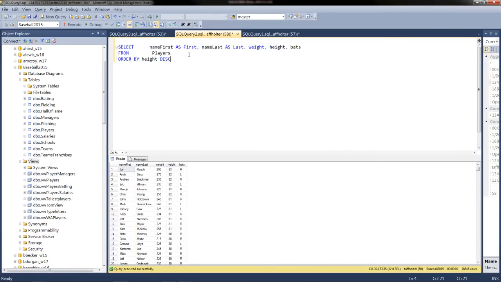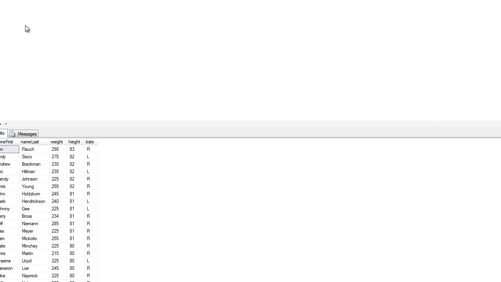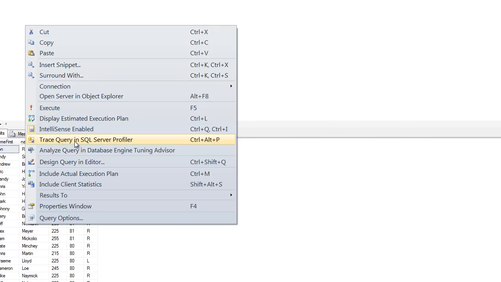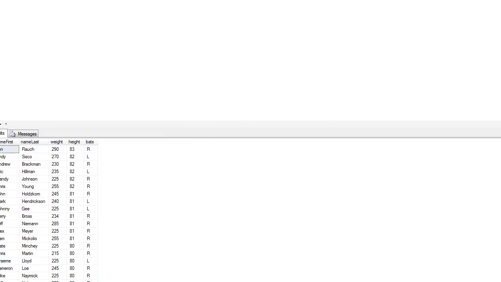I'm going to use this builder as much as I can because it does so much work for me, whether it's the view builder or whether I'm simply doing a right click down here and telling it that I want to design a query in the editor, because it does it fast. Especially when I'm doing a join statement. Why would I go back out there and type all these statements out in fear of making a typo, which you've seen, when I know I can use the builder and it's going to build it for me?